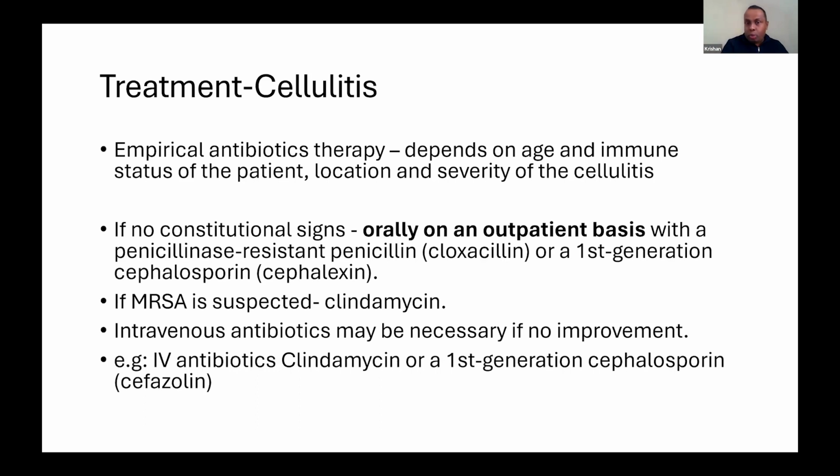One of the antibiotics that we commonly use here is cloxacillin, right? You can use cloxacillin, flucloxacillin, those can be given. Even cephalexin is okay. Again, if there is suspicion of MRSA, so this is something that we learned today. If you are suspecting MRSA and cellulitis, clindamycin would be a good choice, right? Clindamycin would be a good choice.